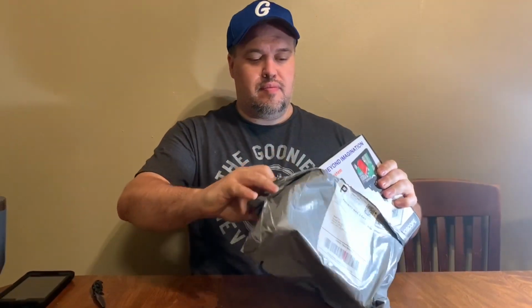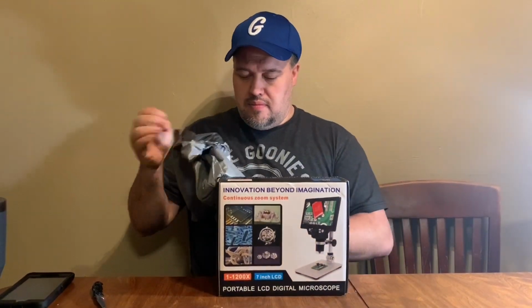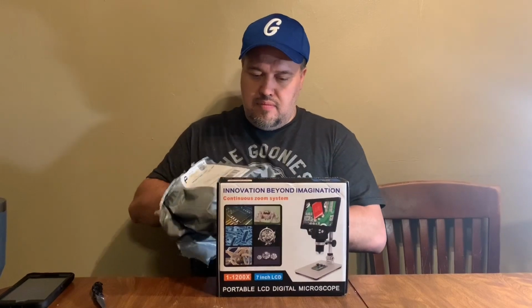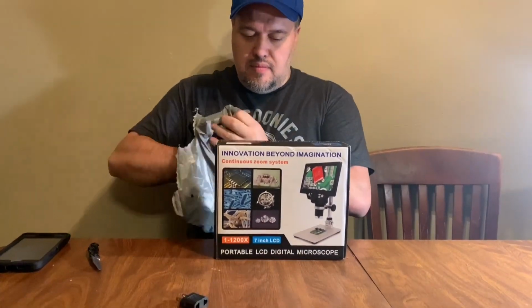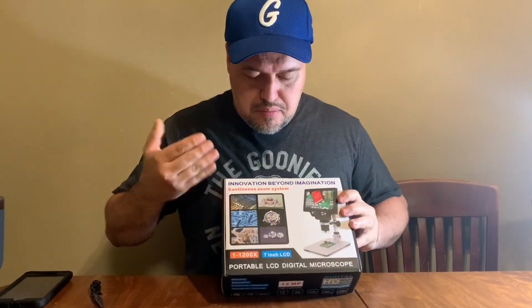Today we are going to be unboxing a MUSTOOL G1200 digital microscope. Be careful not to cut your fingers off with a sharp blade. And the next thing you do is just rip the plastic off, and be sure to check inside of the plastic to make sure there are no extra parts or anything inside there. In this case, there was an adapter piece for the wall plug for the digital microscope. I did not want to miss that.